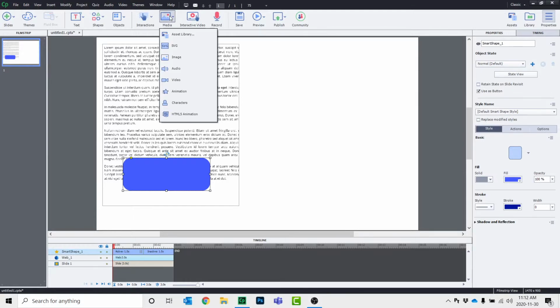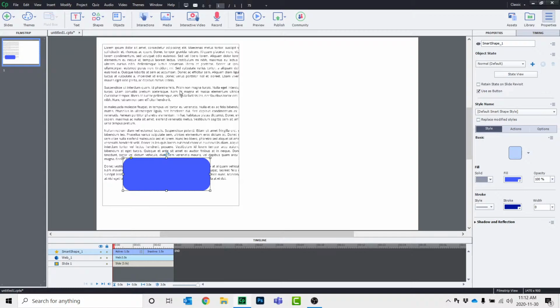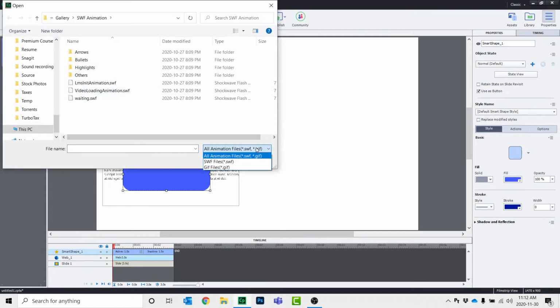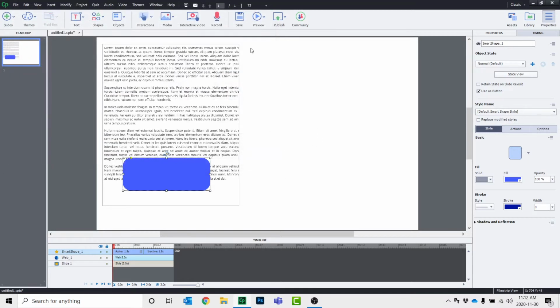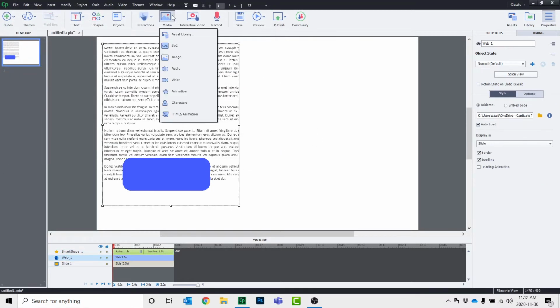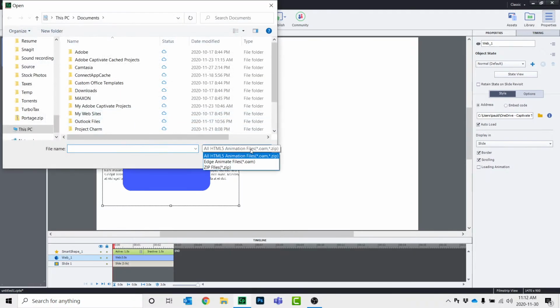If we go into the media icon and select animation, you'll see that not only do you have, oh, I thought it was here. Where am I looking? Maybe I'm thinking of the wrong spot. Media, oh, sorry, HTML5 animation. And this will accept OAM or zip files that were published or the OAM files from Edge Animate. Either one will work and you can bring those in.